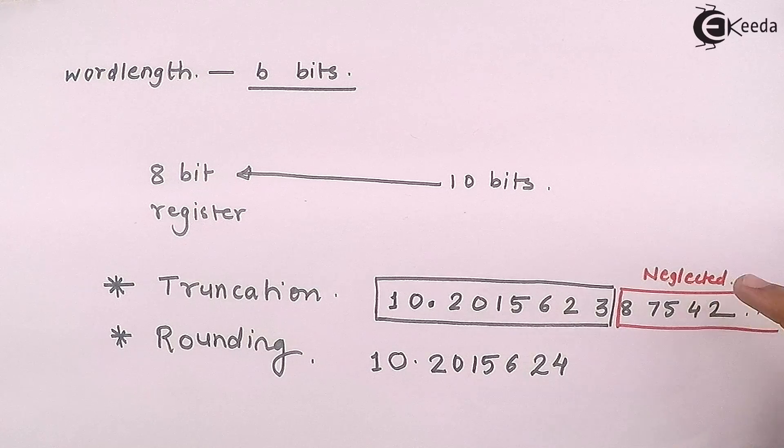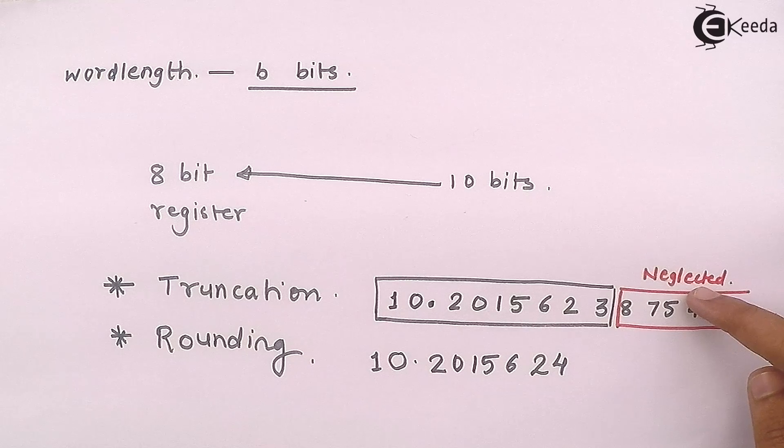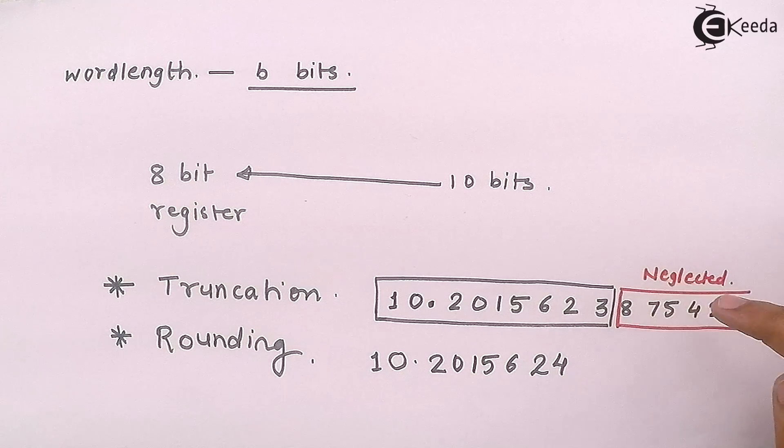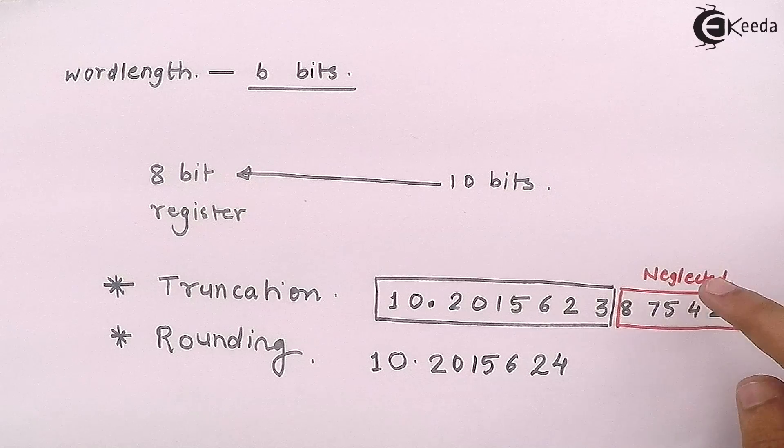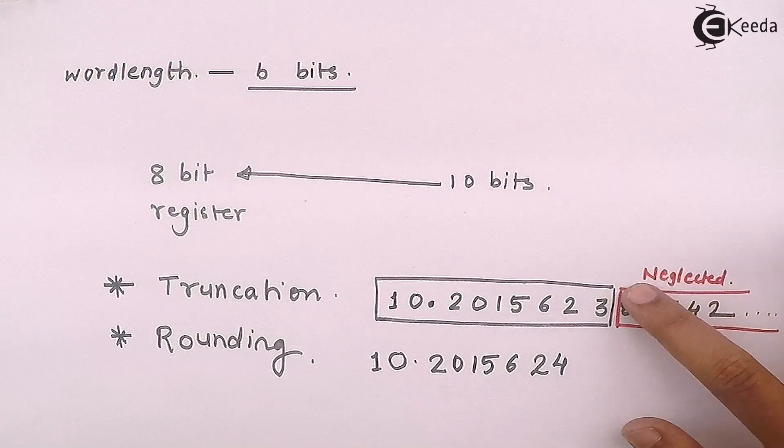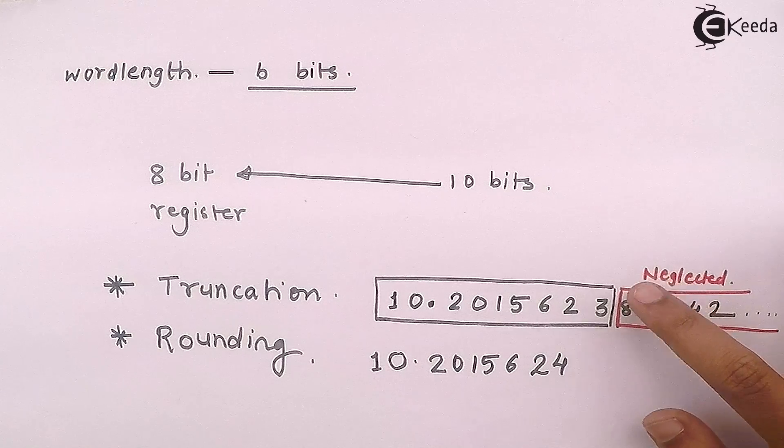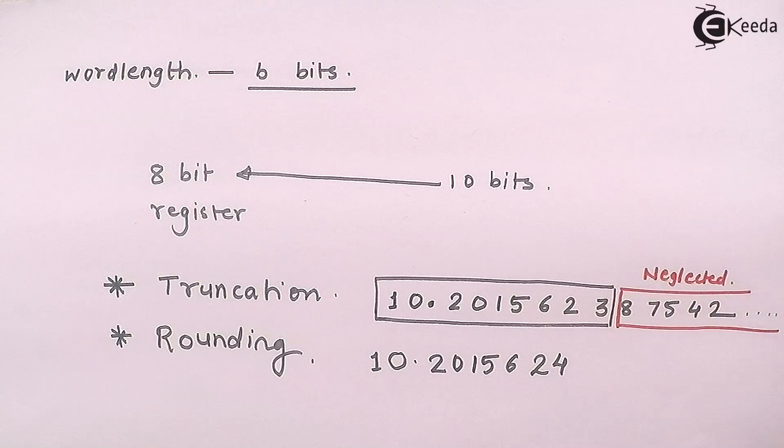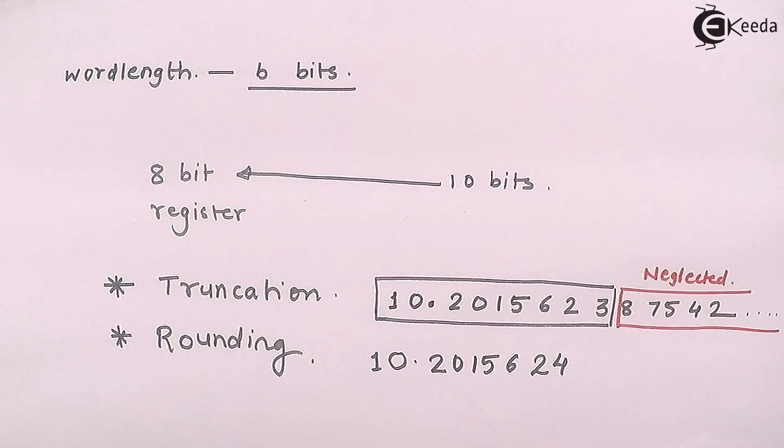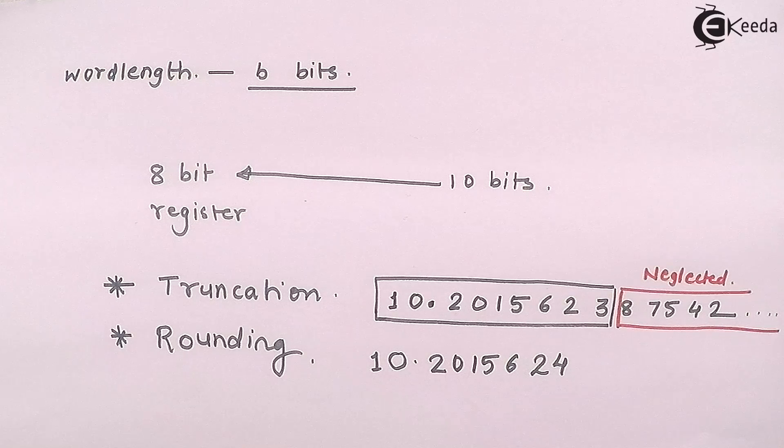So here there will be 0 rounding, 2 round off with 4 is 4 only. 4 round off with 5 will be 5 only because these 2 are less than 5, this is equal to 5. This will be rounded off to 8, 8 will be rounded off to 9, and 9 will be rounding the 3 to 4 and that will be the final one. So in this the last digits are rounded such that I am considering the next higher bit.